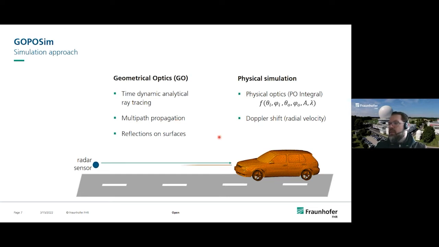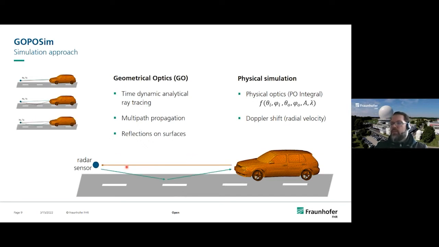Well, you can see it here. So the direct reflection, of course, can be simulated, that's clear, but we can also simulate a bounce over another surface, like, for example, the ground for the transmit side, as well as for the receive side. And we can even simulate two bounces on another surface. That's a limit, but we studied this in very great detail and came to the conclusion that the accuracy of the simulation is still very high.